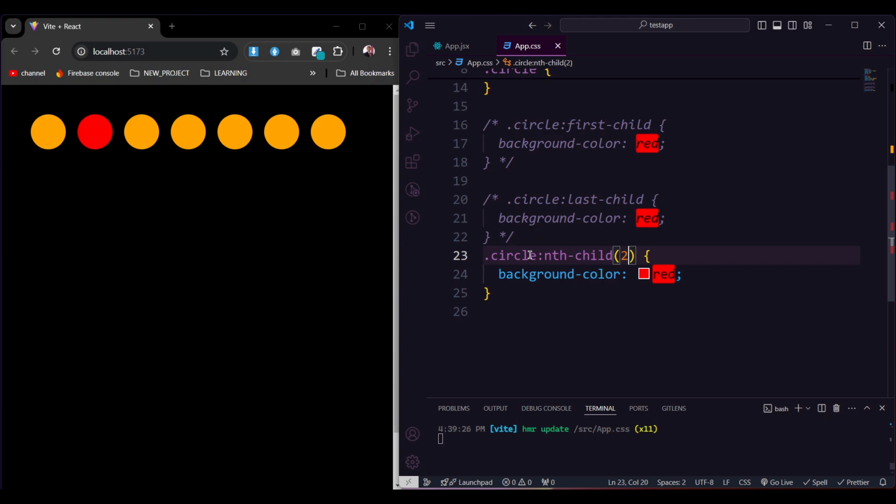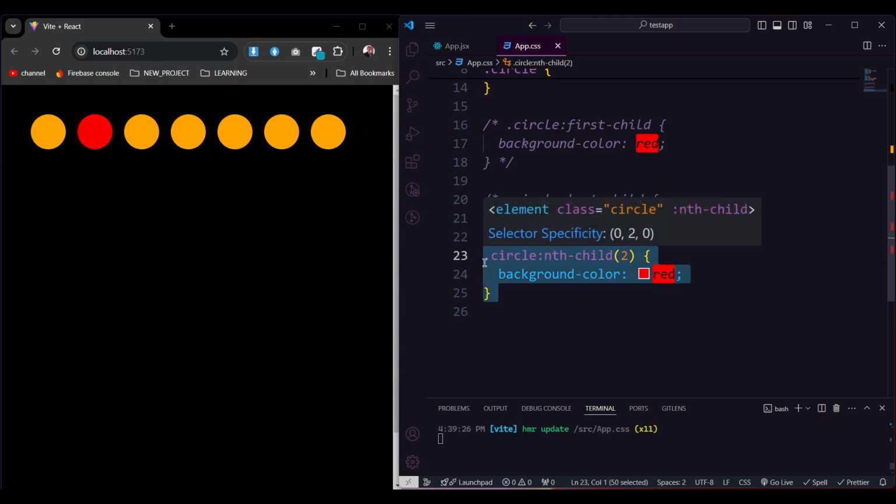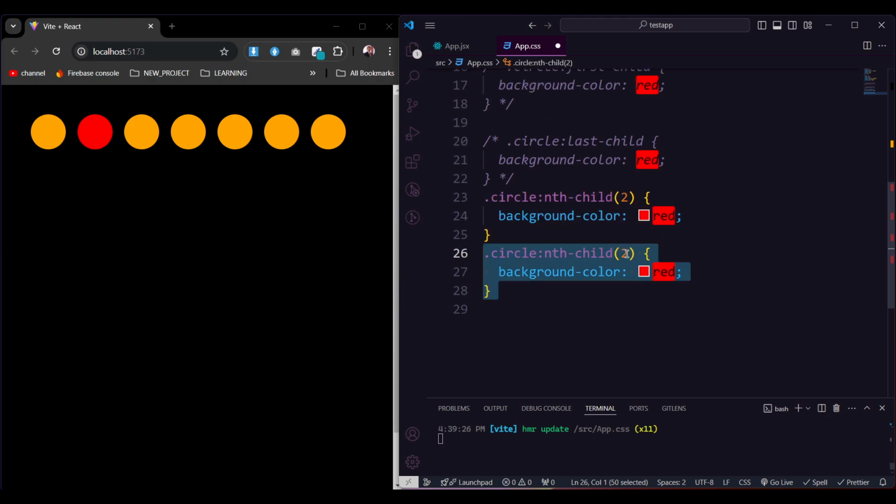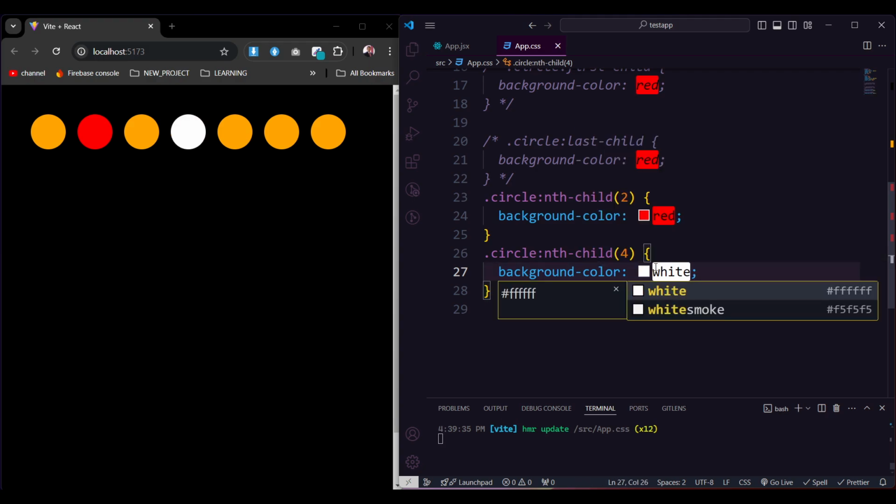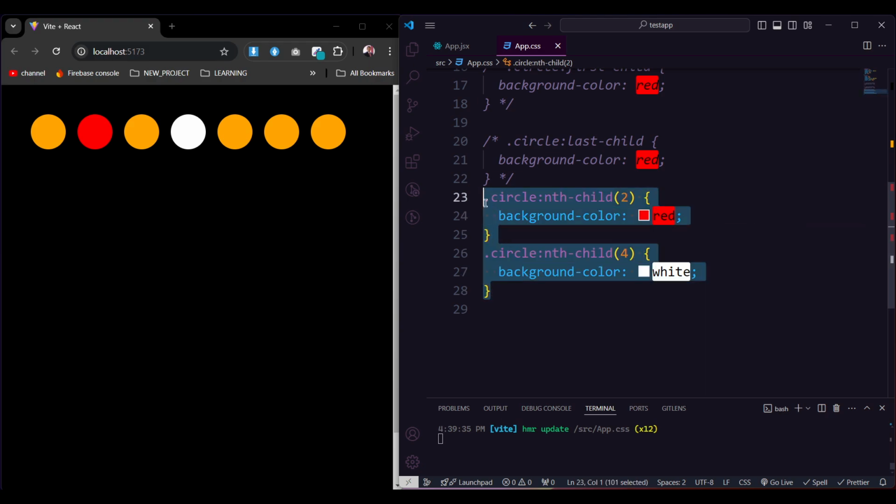So if I just grab this and copy it, and I'm going to make the 4th child as 4, I'm going to make it white. And you see, now I can individually define which one, especially it's not just about circles, it's about a particular div. It can be about a particular text. So it depends which one you are going to target and how you are going to target it in a row. So this is the most fundamental idea, how you can cultivate the scenario. Now I have these 2 different scenarios here. I'm going to comment that.